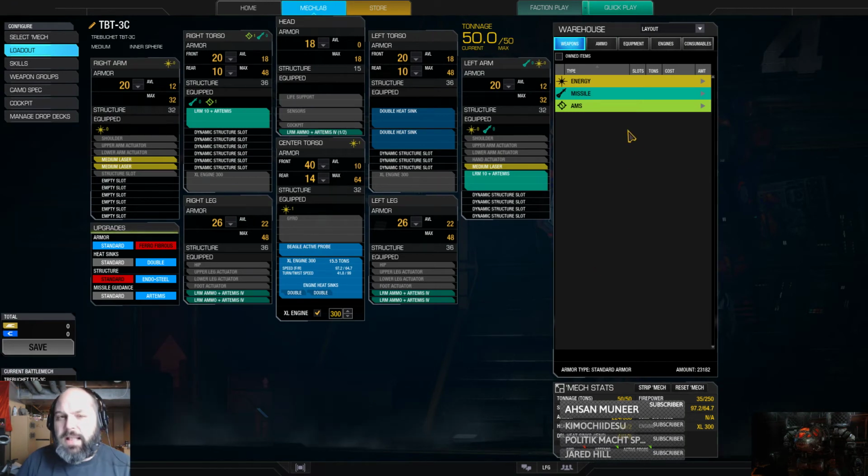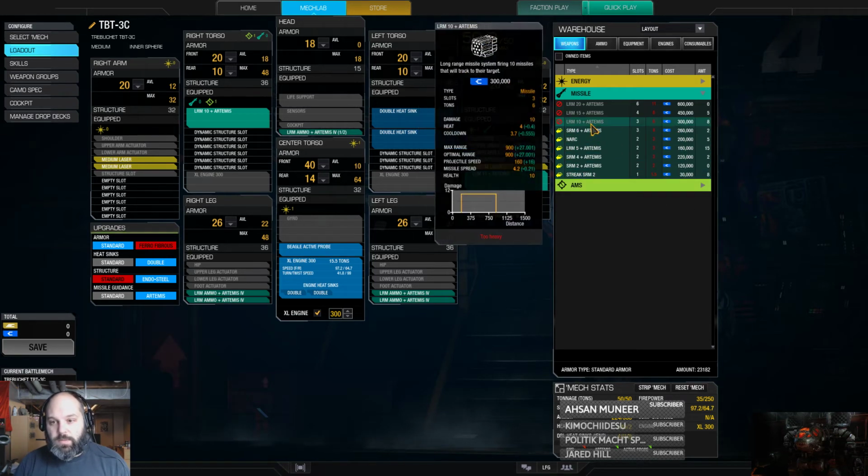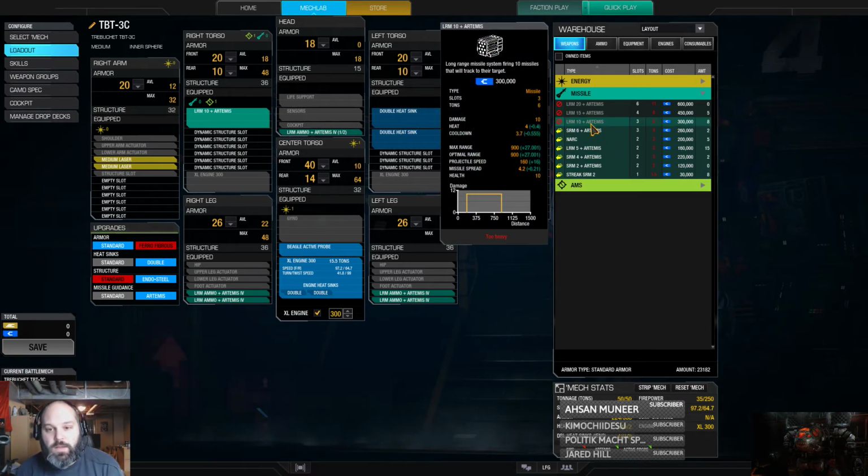If you want to see exactly what the weapon quirk or the enhancement you just did does, before you save it, you can go back into your loadout screen and see your weapons. Okay, my LRM-10s, if I click on them here, well, look at that. The max range is 900 meters, but I just added 27 meters to them, so both optimal and max range.